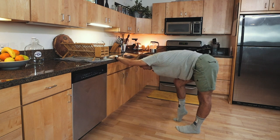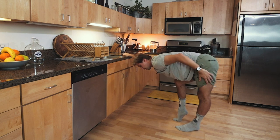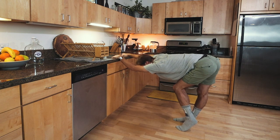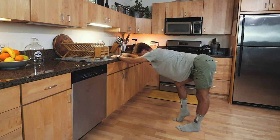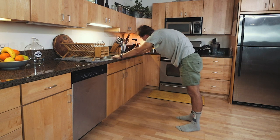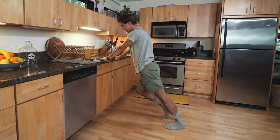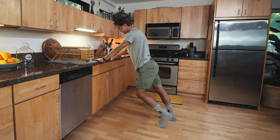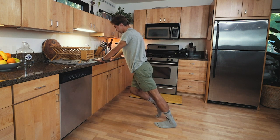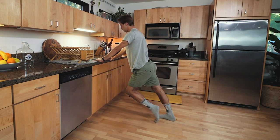Now I start bending and straightening my knees, focusing on the leg which is straight. It's all about the stretch here. So now through the bend knee, bend back. I'm going again straight and doing the same thing in this position. Stretching our hamstrings, right? This part should feel really stretched right now. Keep pressing away from the countertop.